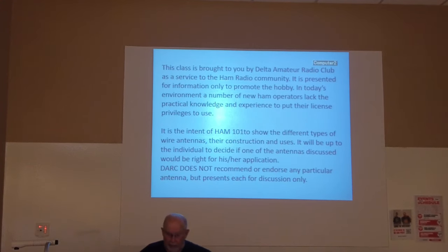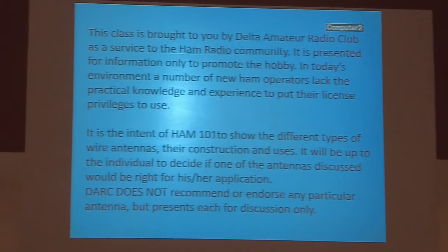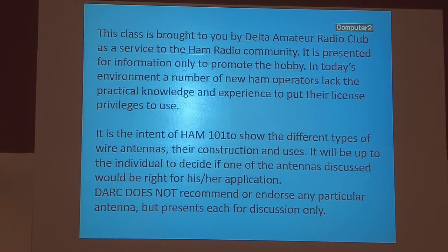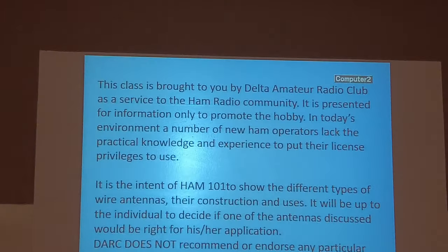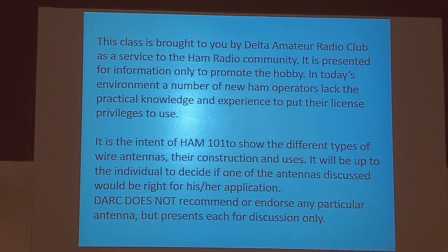Commercial brought to you by Delta Club. Actually, that's not true. I changed it just because of Delta Club. Actually, this was put together when we had our little radio business.